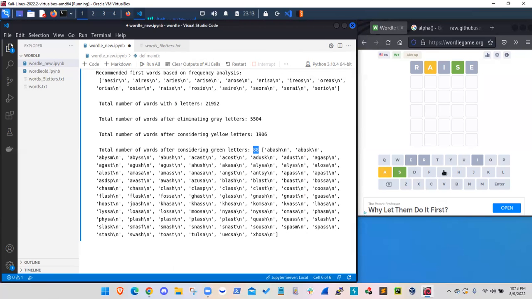And for the second guess, I will try to use letters I have not used at all. So, okay, this class or blast, maybe something or coast, I can use that too. It's really just guessing at this point. I will just try coast.